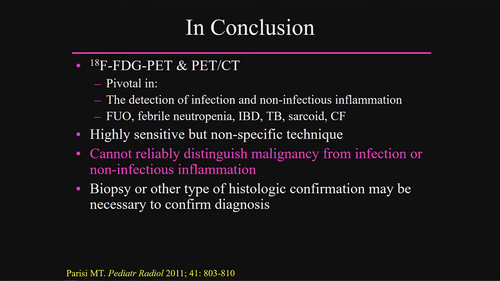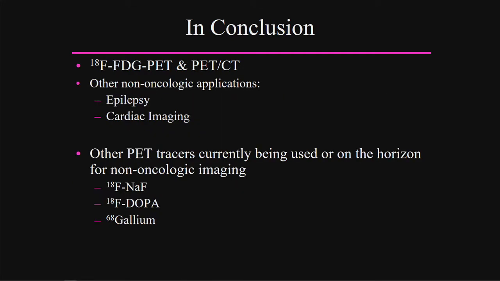While highly sensitive, it's nonspecific and cannot be used to reliably distinguish malignancy from infection or non-infectious inflammation, and biopsy or other types of histologic confirmation is necessary to confirm a diagnosis. We'll hear about epilepsy later in the session. We've talked minimally about cardiac and some of the other non-FDG radiotracers.